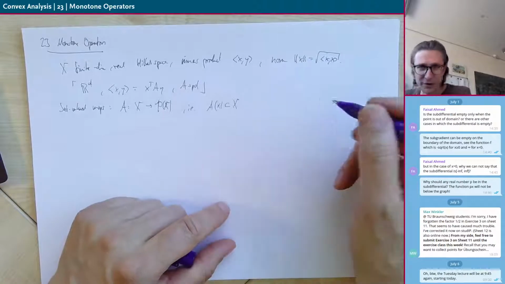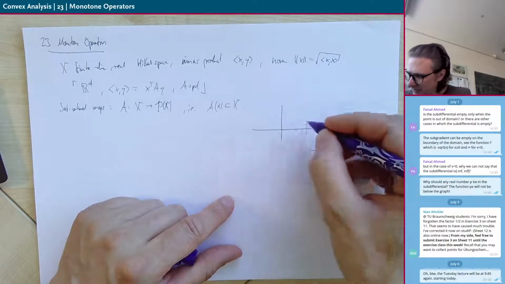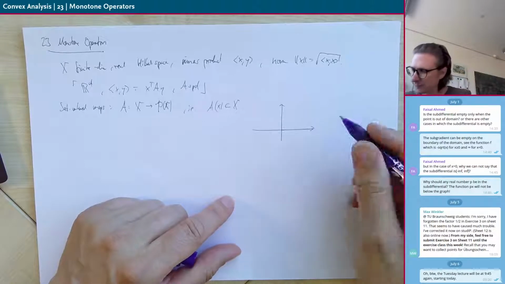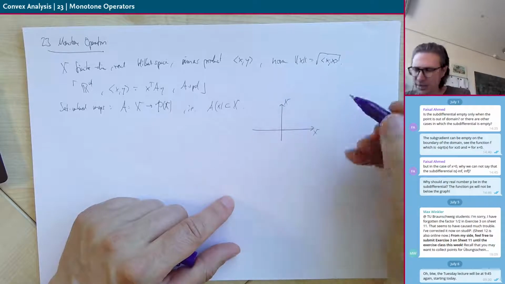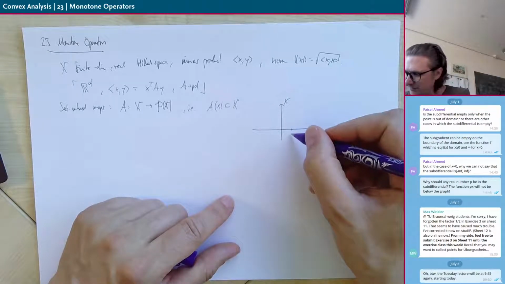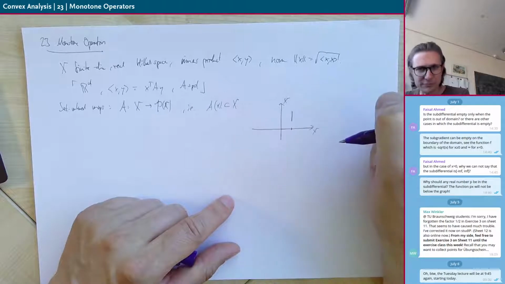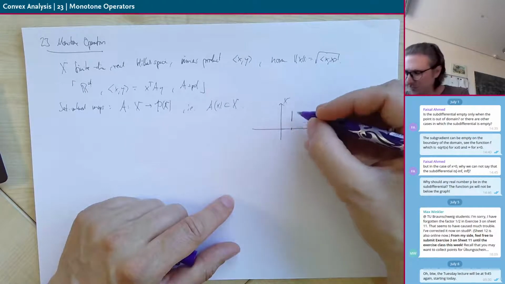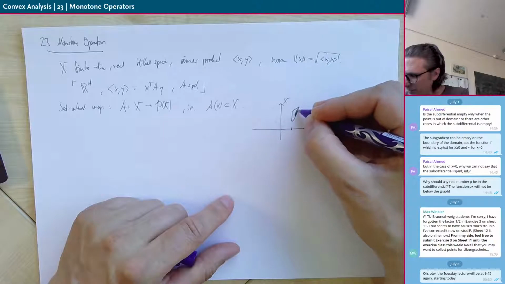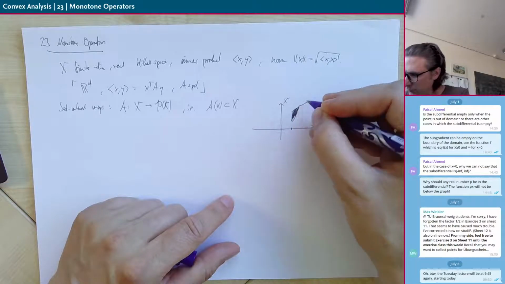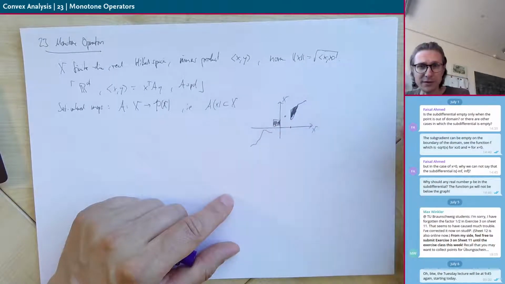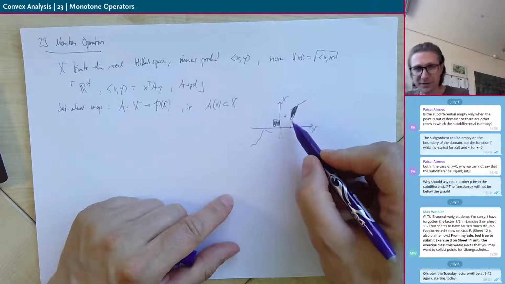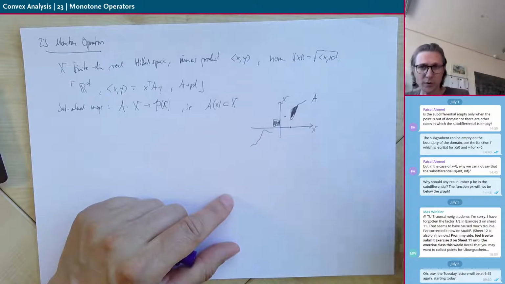If I try to sketch a set-valued mapping, it's actually not that hard. Let's pretend that X is just the real line. So we have a real line over here and the real line over there. If you fix some point x here, then A of x would be some subset there, and for every point we'll have a subset. My set-valued operator can look like this: a point over here, another square over there, and a line over there. That could be a depiction of a set-valued operator. For every x, you have a subset of X as an image. This could be one way to depict A.